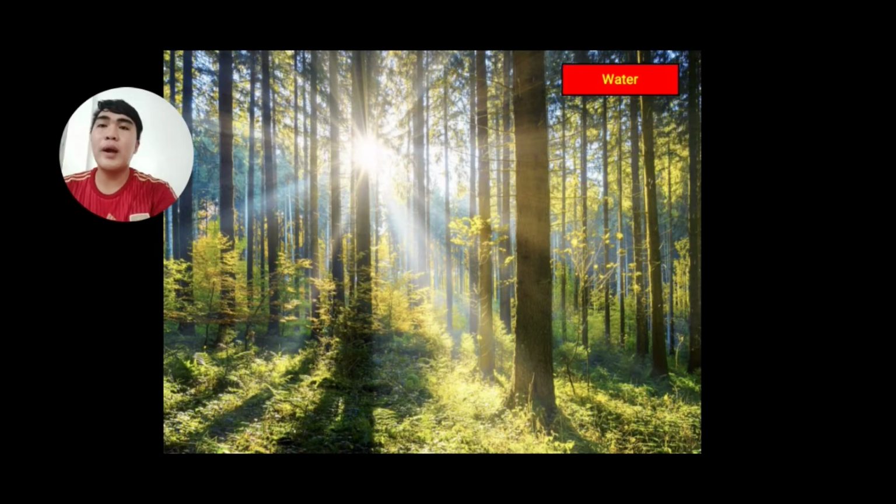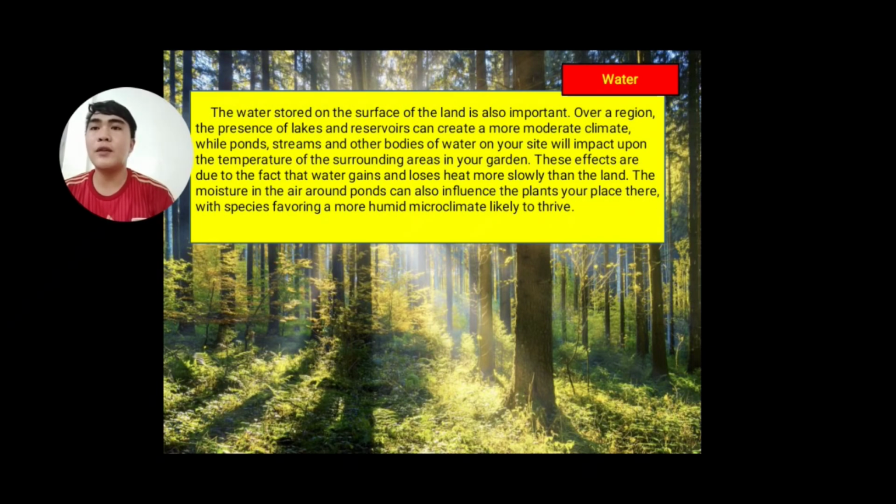Water is one of the factors that affect the microclimate. The water stored on the surface of the land is also important. After heavy rain, the water stored in a certain area, in the soil or on the surface, is very important to moisturize it and has an impact on the temperature in your area.